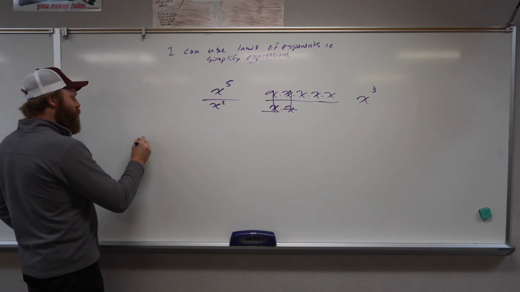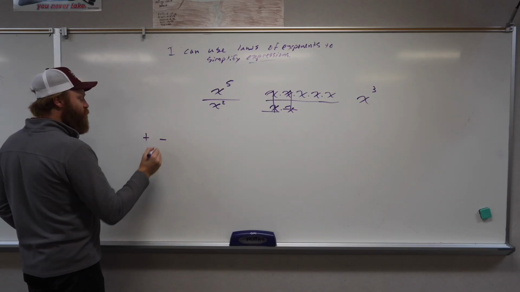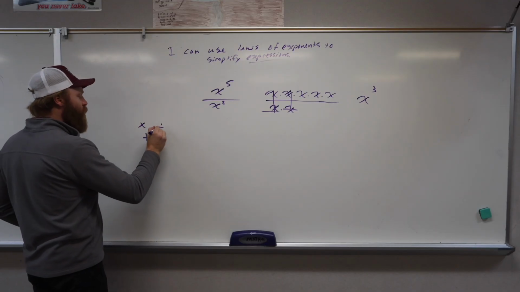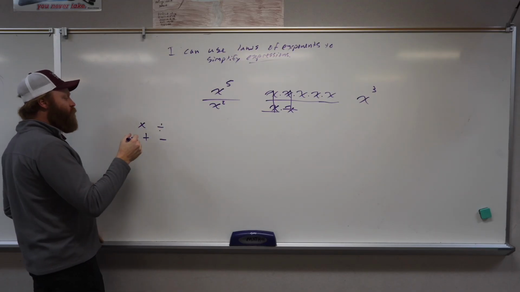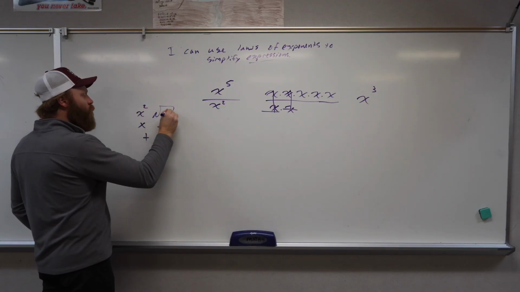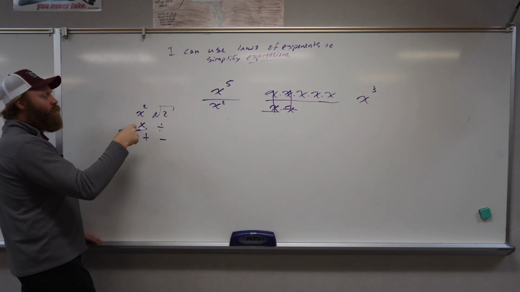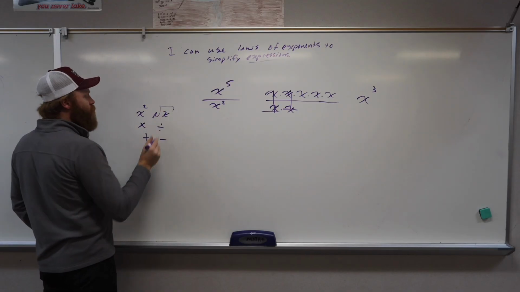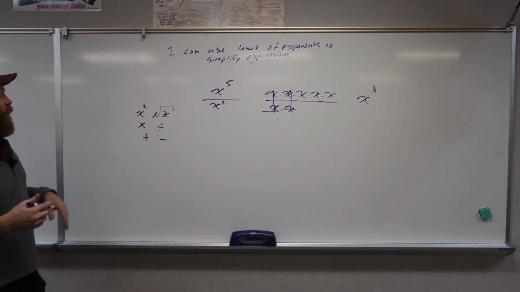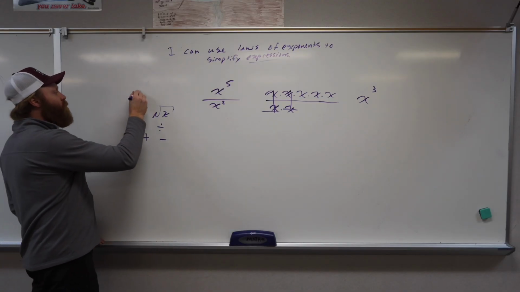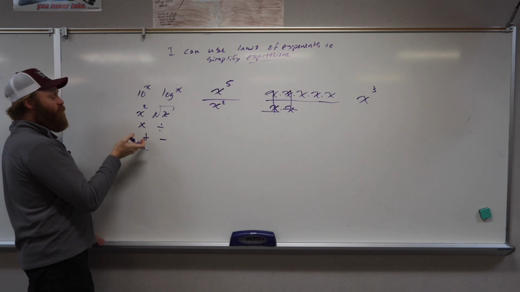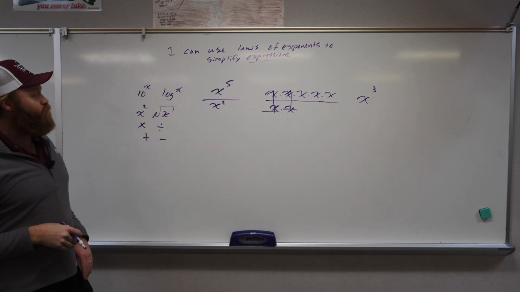So if we go with order of operations, we start off with adding, subtracting. What's next greater? Multiplying, dividing. Next greater, we do something like squaring and square rooting. This could be x to the 3rd, and if it's to the third, then it'd be the third root. And then the next higher order, if we did something like 10 to the x, then we'd have log x, where that variable is now up into the exponent.